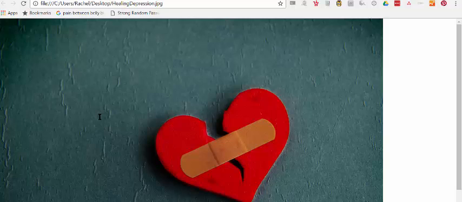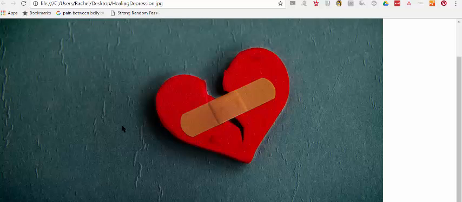And if you want to reuse any pictures, it's much easier to type in something like heart or depression, some type of buzzword like that, into the search bar in your computer and find these files that you've already paid for. Take it from me, because I did not rename mine, and now I have to go back and rename all of them. And I never kept them in one place, which is another stupid move on my part. Okay, so now I have the image.